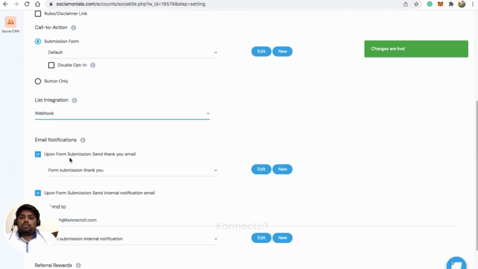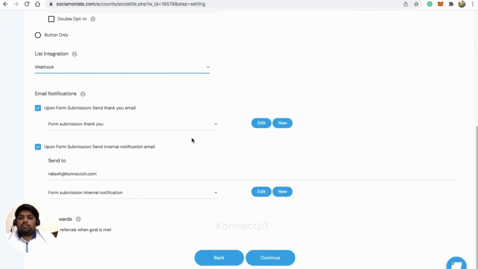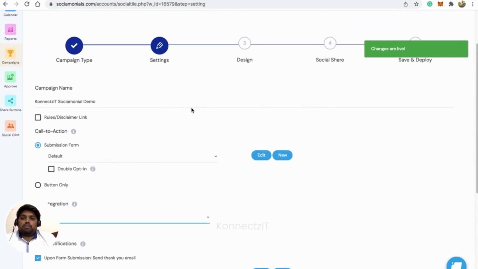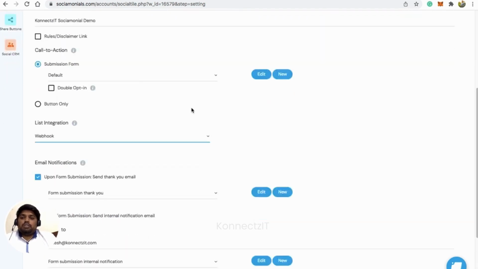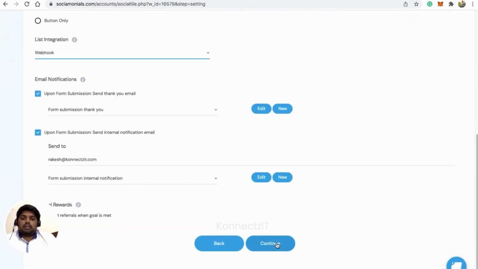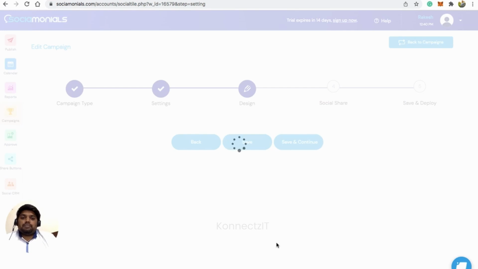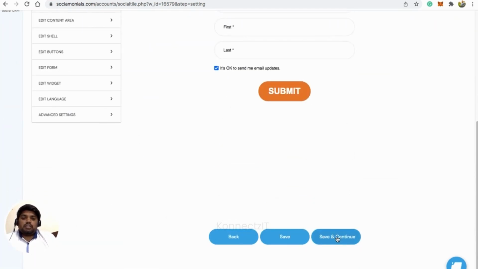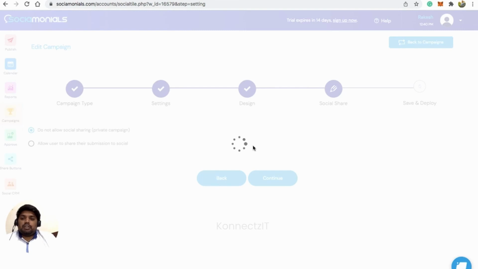If you're not doing that, possibly you will not be able to post your submission. This will post automatically to the webhook, and we already posted the webhook URL there. So I'll be posting these things and click on continue, and the rest of the things I'll be giving directly. So basically I'm just creating my own campaign.